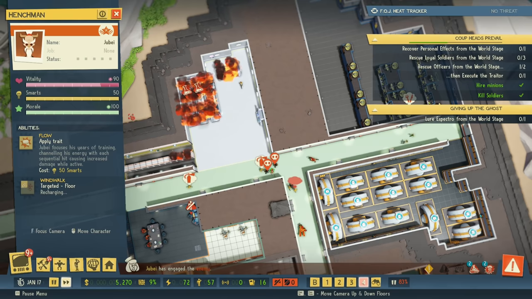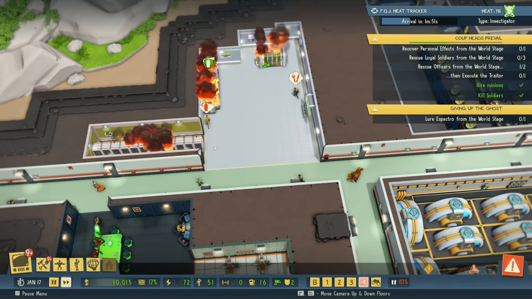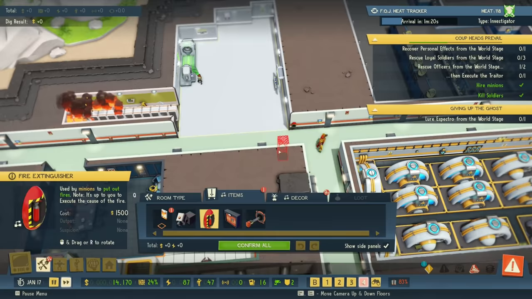Oh no! We just lost like all of our research stuff. Oh my goodness, that's what I get. The fires are almost under control. Not even close to being under control. The fires are getting out of control. Yeah, they are. They're very out of control. We need these like everywhere.